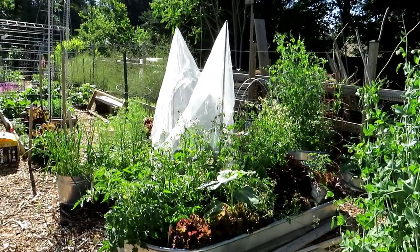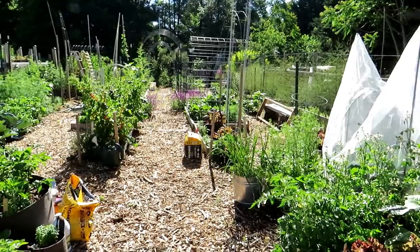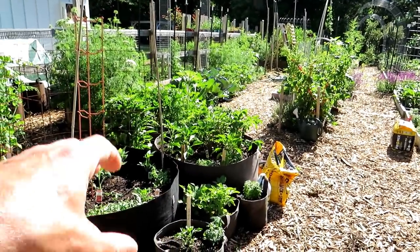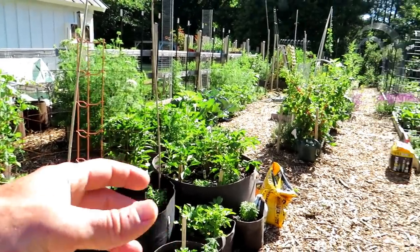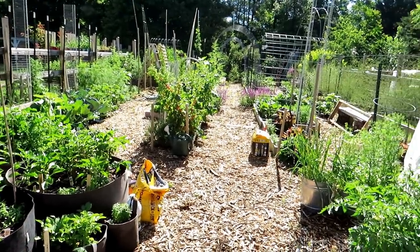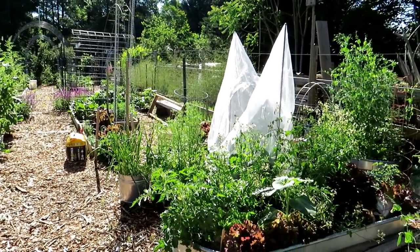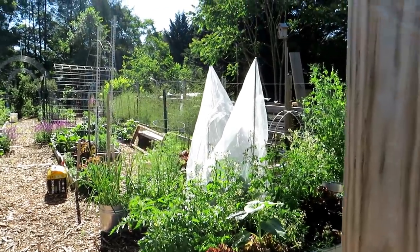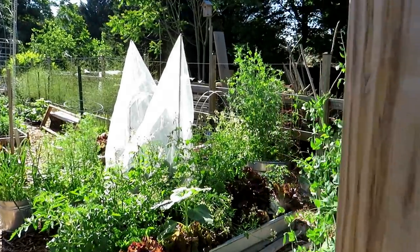Here's the garden after a ton of rain. The flowers you see are from bolting cool-weather crops. As soon as the soil really gets into the upper 60s and starts getting warm, a lot of your cool-weather crops bolt — which means they go to producing flower stalks and flowers, and they want to produce seeds. That's really why you transition from cool-weather crops to warm-weather crops: the soil gets too warm.